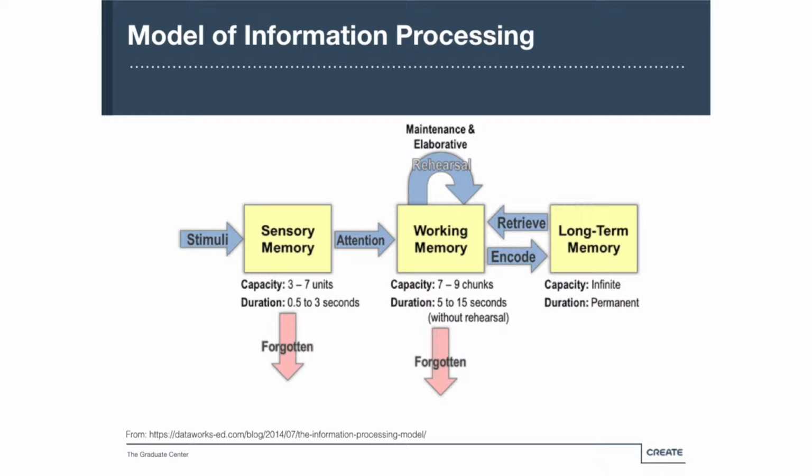This is a model of how we process information. It's obviously a gloss. It gets more complex the deeper you get into it, especially when you start trying to relate it to neurocognitive substrates. But it's a handy heuristic for how we process information. Initially, information comes in, and we hold it in our sense memory, which is just auditory and visual stimuli coming in. It's there briefly, from half a second to 3 seconds, and then we forget about 90% of it, which is a good thing because otherwise you'd go crazy.